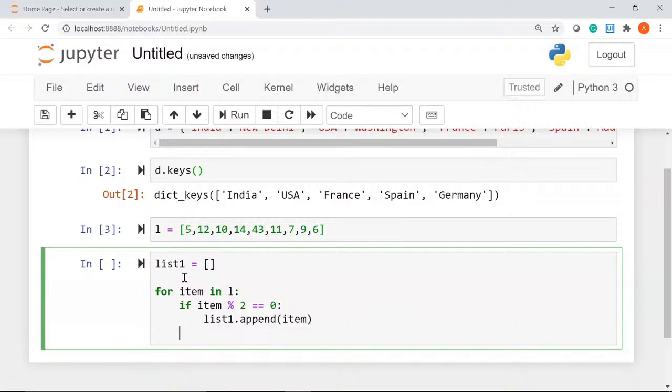Now let me go ahead and print my list. I'll write print, the final list using a for loop, I'll give colon, give a comma, and pass in my new list name, which is list1.